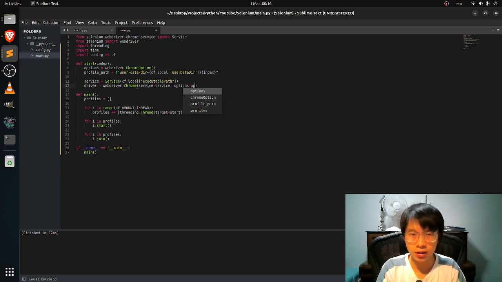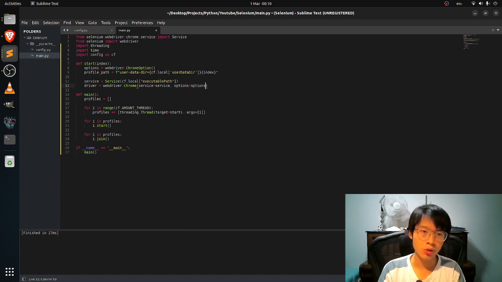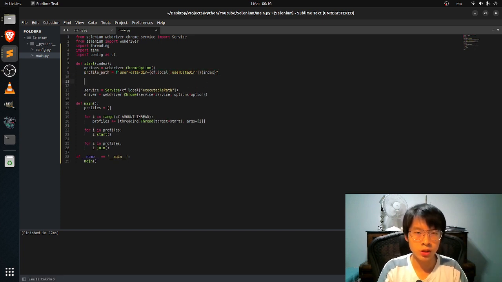The option here is to configure multiple profiles, so you can run specified ones. For example, over here the first path will be profile 0, and then profile 1.